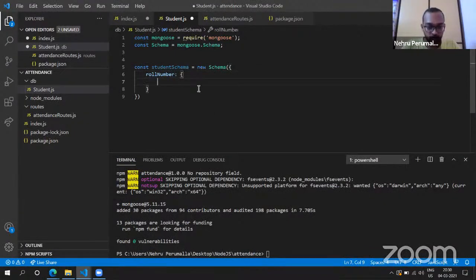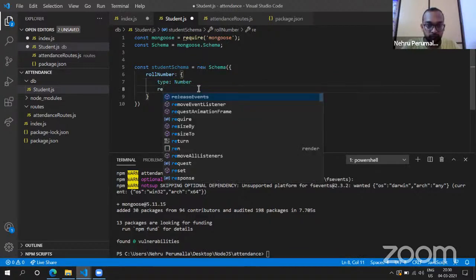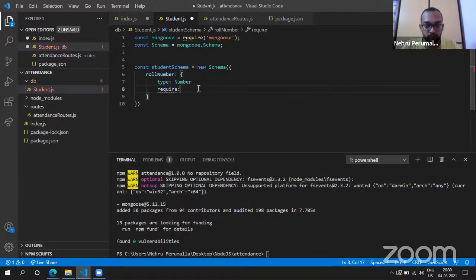Roll number will have a type of number, and also whether it is required or not. Here we'll have required as true.